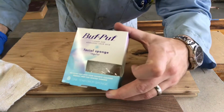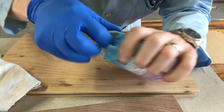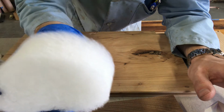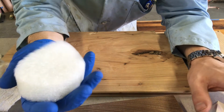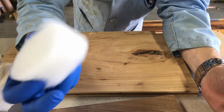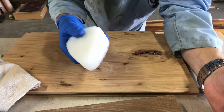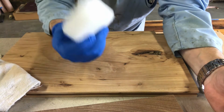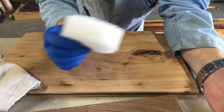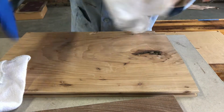Another object you can use to wipe on are these facial sponges, as long as they're not impregnated with any sort of soap or materials, but they're basically just a soft white woven sponge, non-abrasive. You can get another sponge and wrap a t-shirt around it or wrap a rag around it. Basically you're looking for something that's going to hold up to rubbing against a semi-rough surface and not fall apart on you. So that's really all there is to it. For something really small, you can even cut this up into little sections and use it for wiping on and wiping off, or just a project here and there, and then discard. But we'll just use the rag just because it's the quickest and easiest.